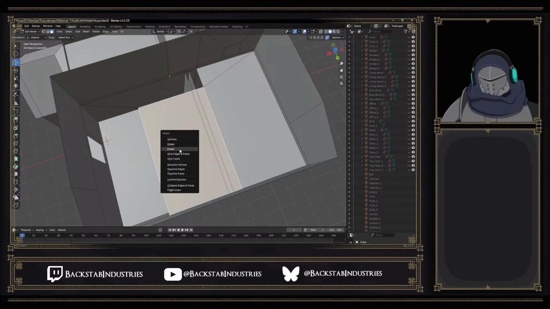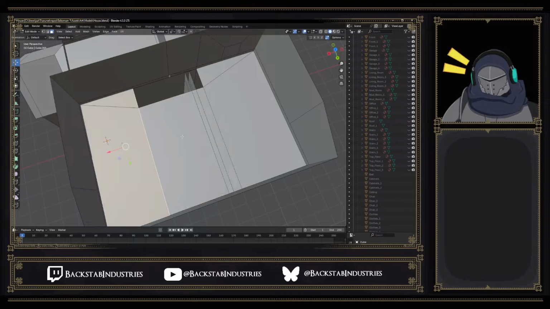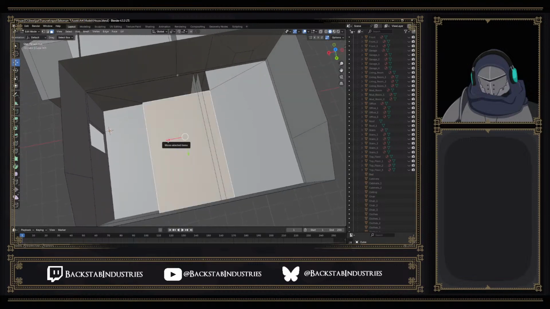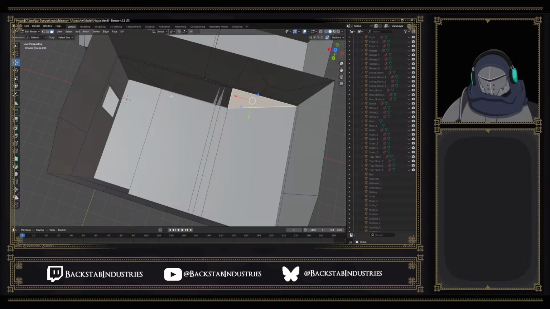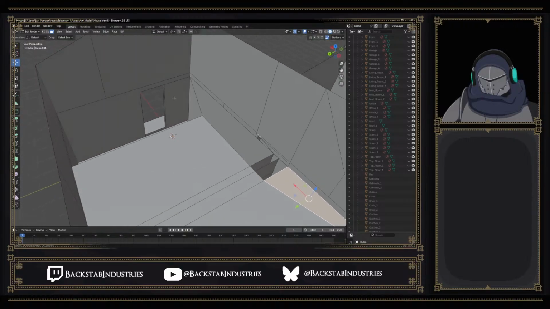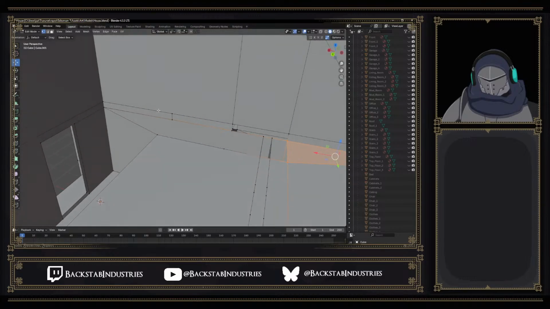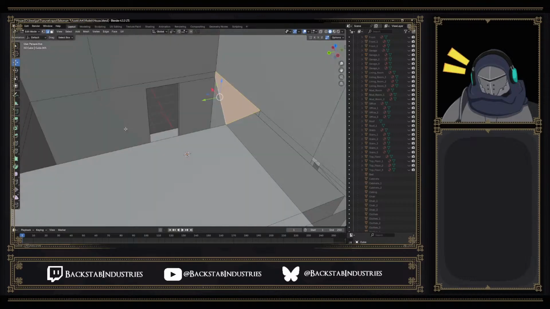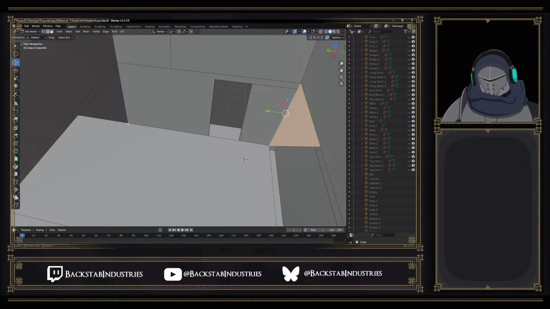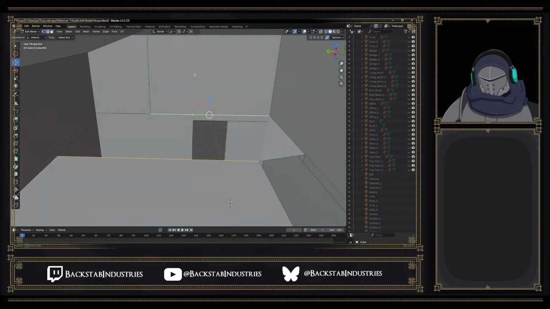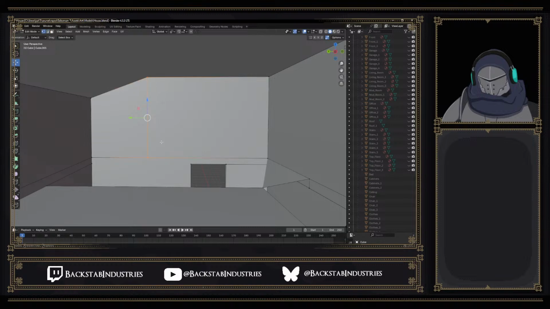fix these Ngons first. Oh wait, I should delete this one. That one's fine. This is fine. Ooh, wait. What the? Oh, that's why, because I grabbed the wrong one. So fill that. And then this can get dissolved.